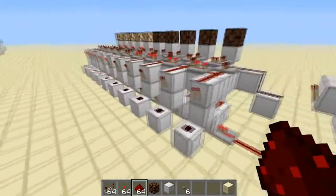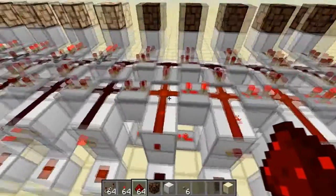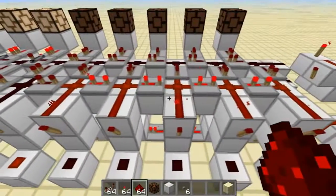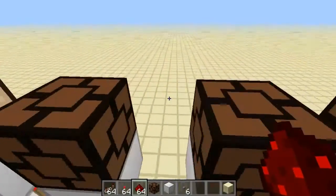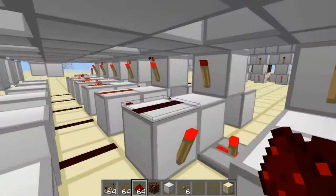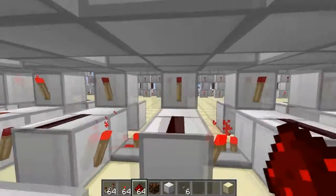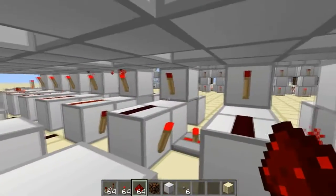So here's the adding — it just adds one, and subtracting takes them away, pretty quick. Basically, what's going on here is the adding mechanism is the same as my last video, so it's a slightly smaller design but you can still find it there. Now the subtracting mechanism — basically what's happening is all these ones that are off at the moment represent how many are actually on. So one, two, three, four, five — there's five on.